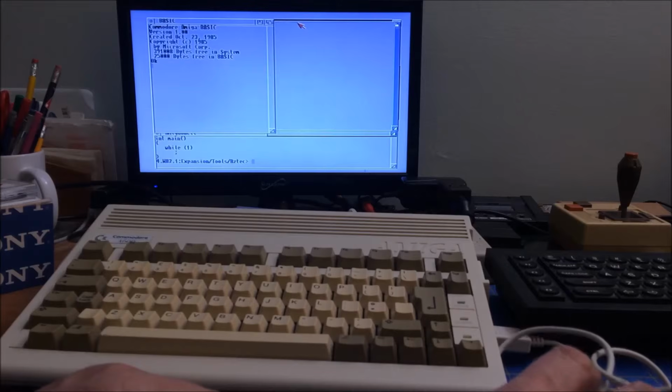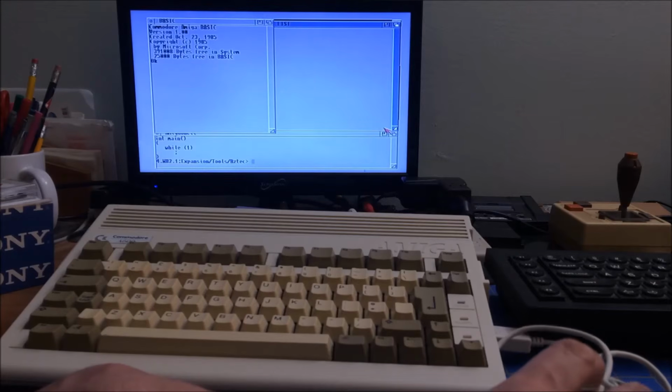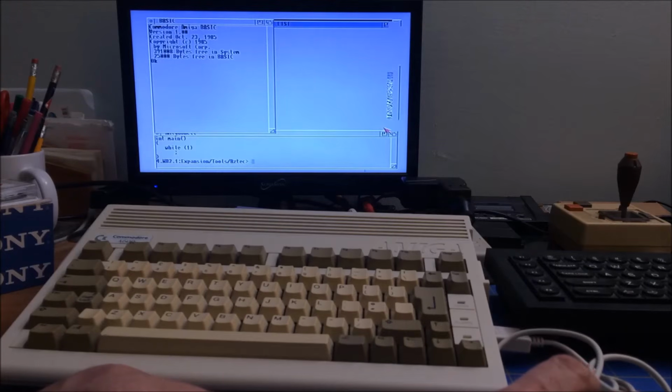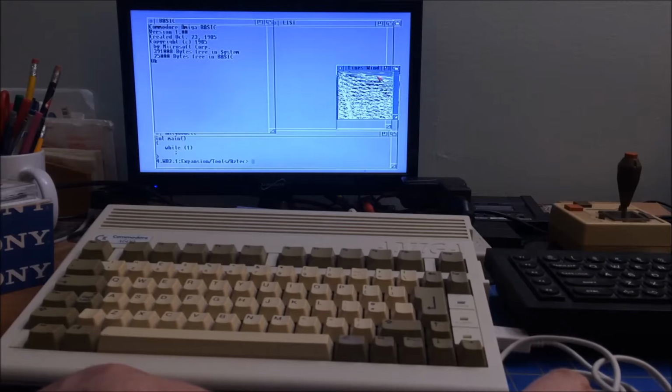So yeah, this kind of already tasks my Amiga, so it's good to see how this is going to handle it. All right, and we're going to move the, oh yeah, let's see if we can't bring this up front, and maybe put this down here.